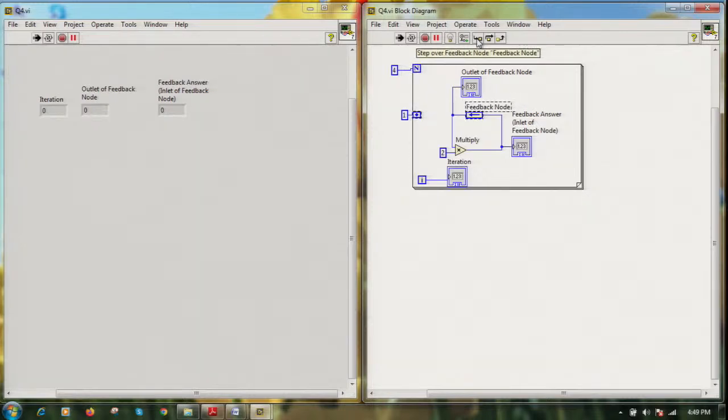Next step, feedback takes the initialized value as 1 and feeds it back to the multiplier terminal. Then the multiplier multiplies it with the 2, and the output will be 2, which is available at the feedback node. Similarly, other steps would be happening.